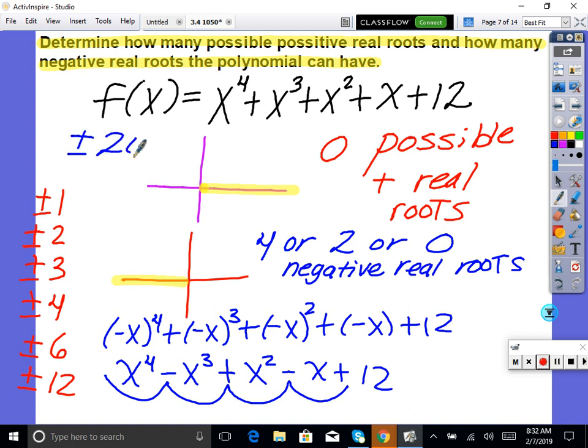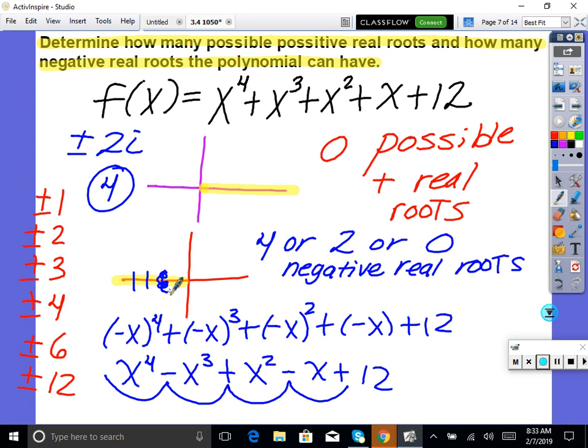So plus or minus 2i, right? If we think about the quadratic formula, don't imaginaries have to come in conjugate pairs? So if it crosses the x-axis 1, 2, 3 times, and it's degree 4, and it crosses 3 times, could that even be possible? No, because then that would mean we only had one imaginary root, but they come in pairs of 2. So we have to go down in 2s.